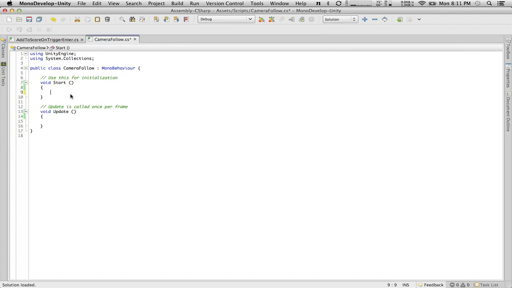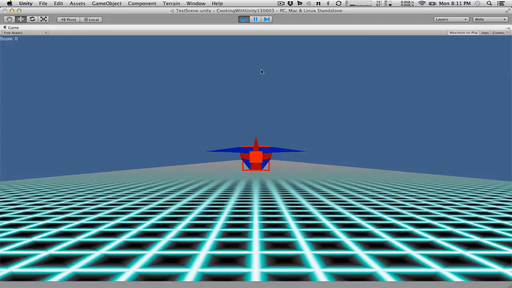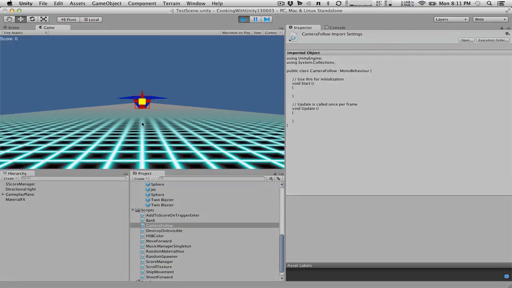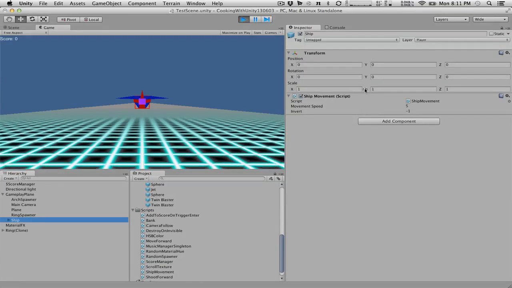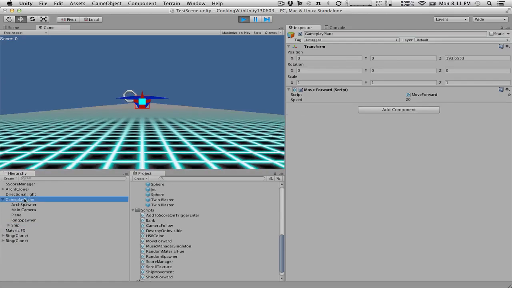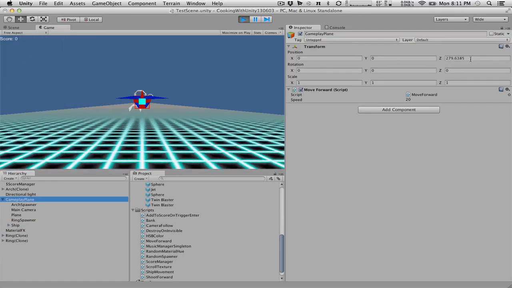So what we're going to do is I'm going to basically make this... So currently we have a ship, and if we look at the inspector, I'm going to turn off the maximize on play here so that we can look at the inspector while this is going. And we look at our ship here. You'll see this at origin with respect to the gameplay plane, and the gameplay plane is actually at origin with the exception of the Z position changes.